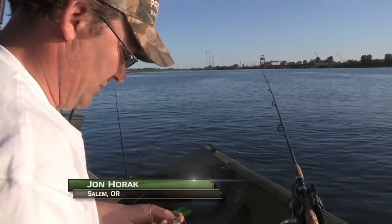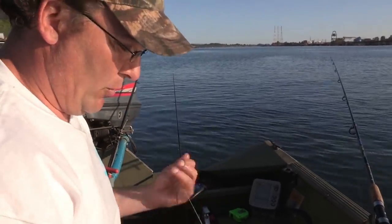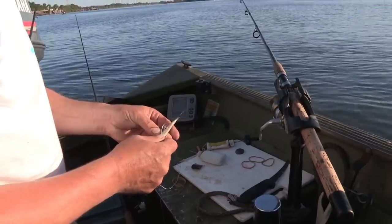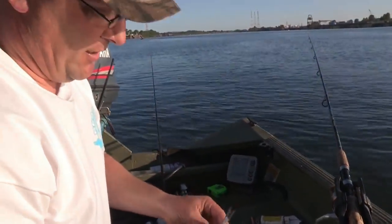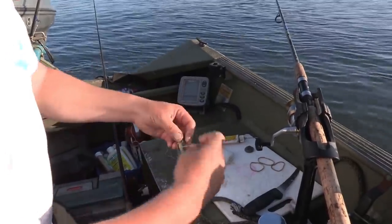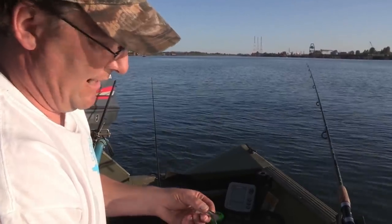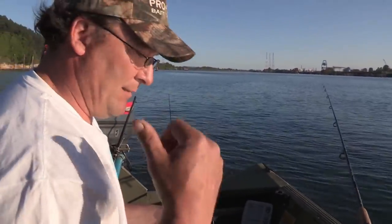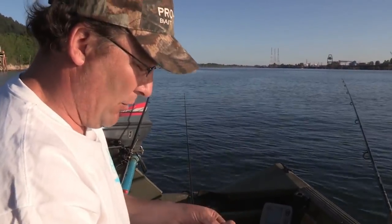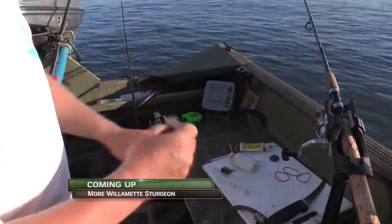We're fishing for the white sturgeon, which lives in the ocean and primarily feeds in the estuaries. They come up into the rivers to spawn and will run up into the slack water behind the dams and falls. Primarily larger ones will spawn — it's a broadcast spawner and generally 35 inches and less is a male and over 60 is a female, typically. These fish migrate back and forth: they'll tag one and it'll show up in San Diego and the Sacramento, two years later in Winchester Bay, the Smith, the Umpqua, and a couple years later in the Willamette or the Columbia. This is one of the last great fisheries of this fish that we need to protect.